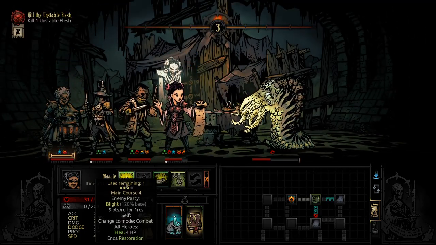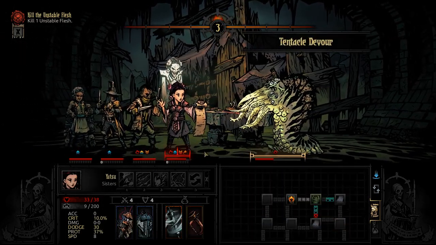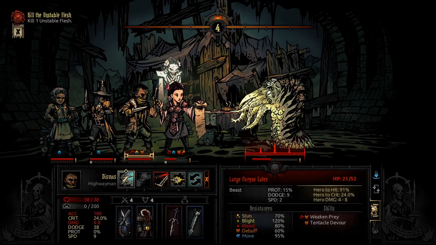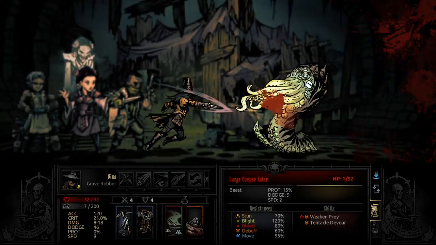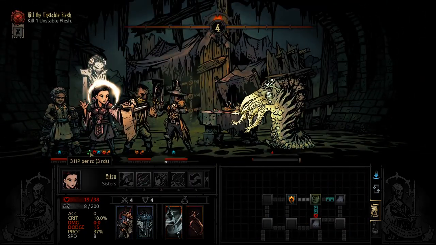Okay, nice buff there. Let's cook. Unfortunately, the blight's not going to affect you too much. That is a big devour. That hurt. That really hurt. We should be able to get a decent heal on ourselves here. This thing's going to die next turn. Let's heal ourselves up. Get that restoration going.